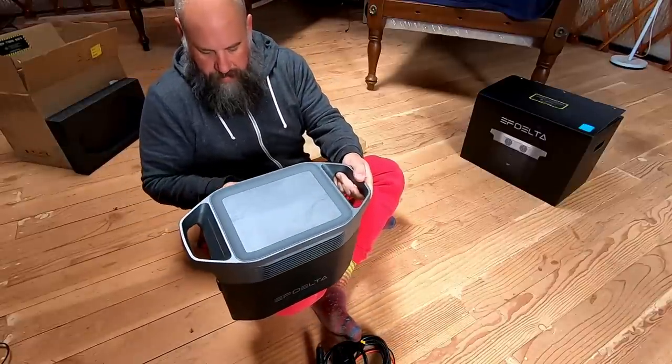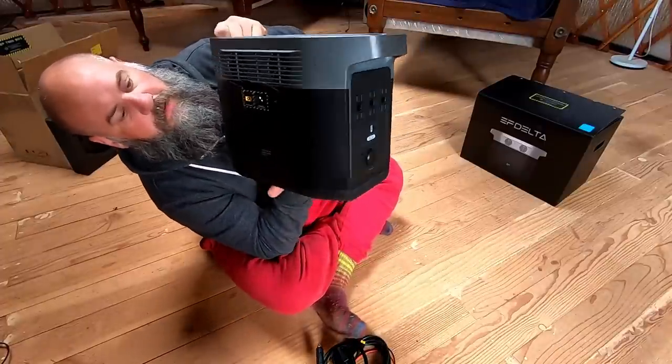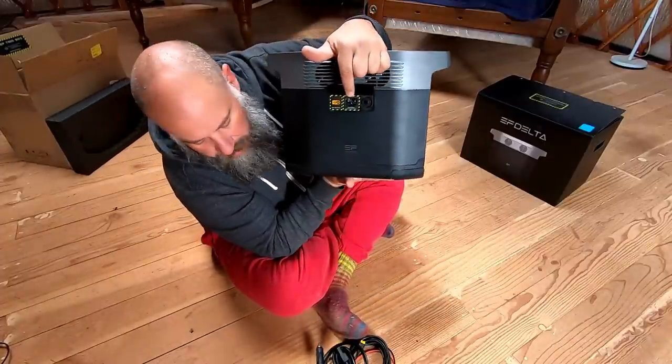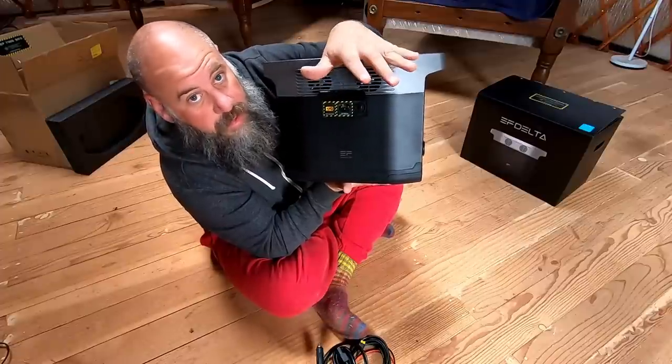And it is pretty quiet. Then over on this side, you'll have your power plug. And it has the charger built into this. You don't need a separate block.